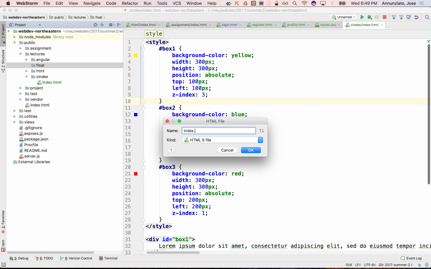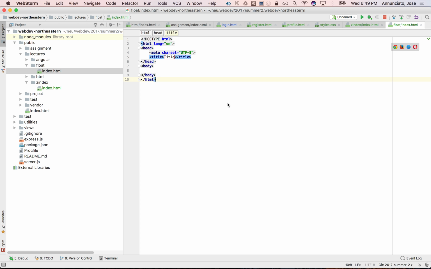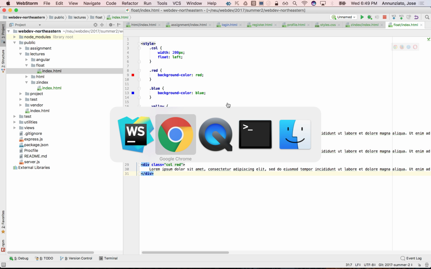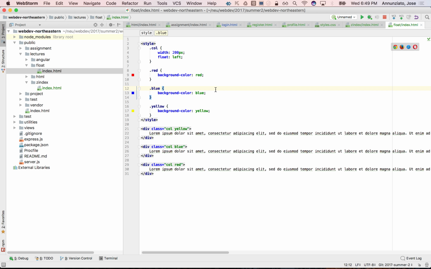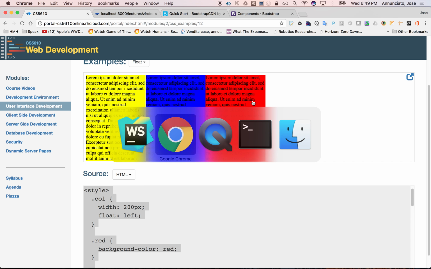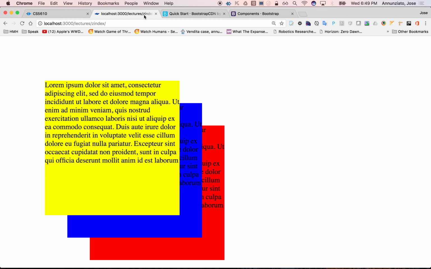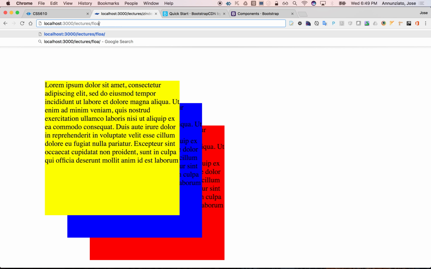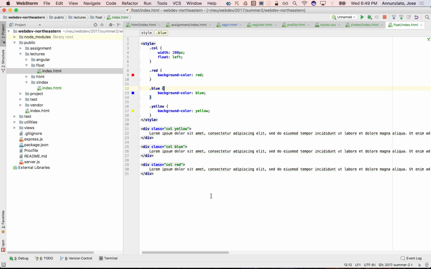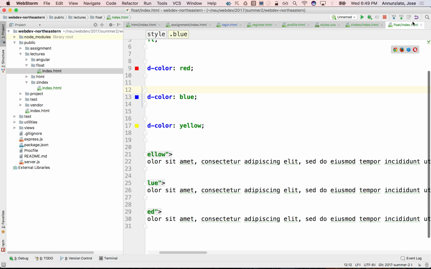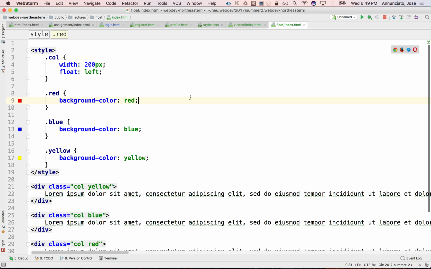Let me navigate there. That's under float. There it is. Let me remove the style first.